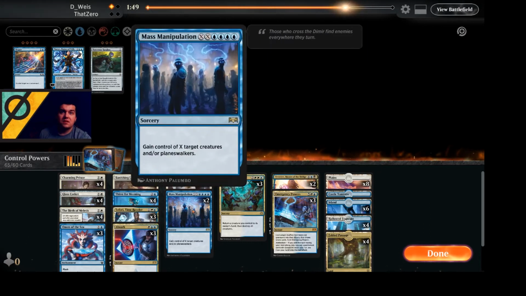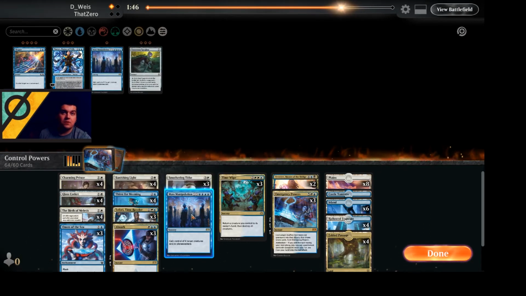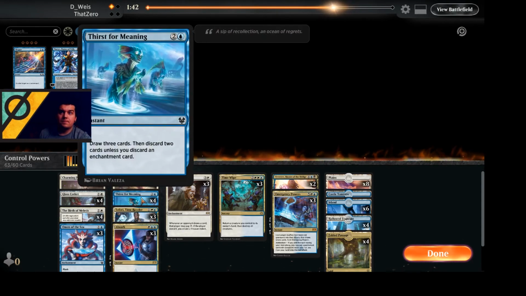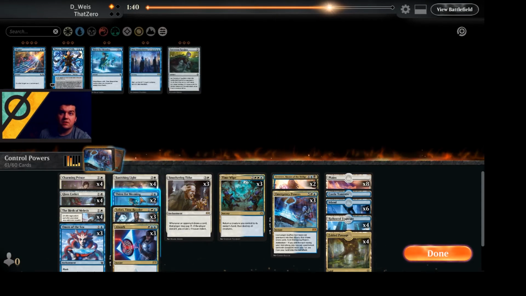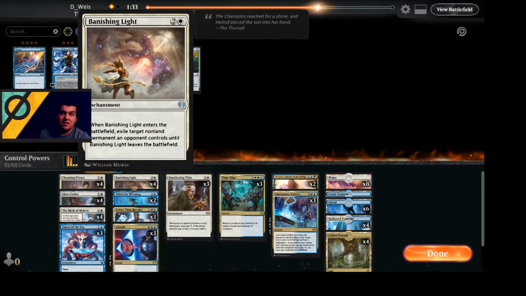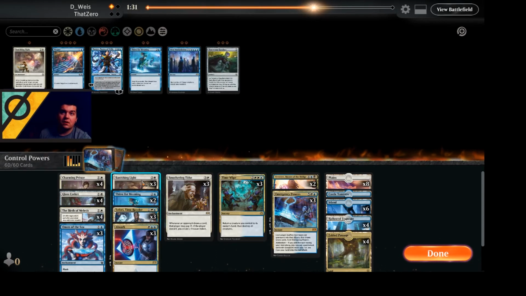We still want some of these. Mass Manipulations don't actually feel very good in this matchup at all. Yeah, and we'll get rid of some of these Thirsts. Honestly, Banishing Light is also pretty bad, right? Especially since Glass Casket just hits anything that we want to hit. So I think we just drop down at least one of those.